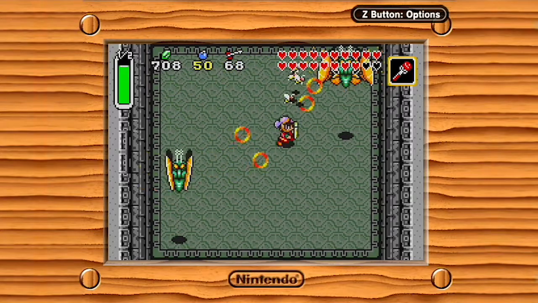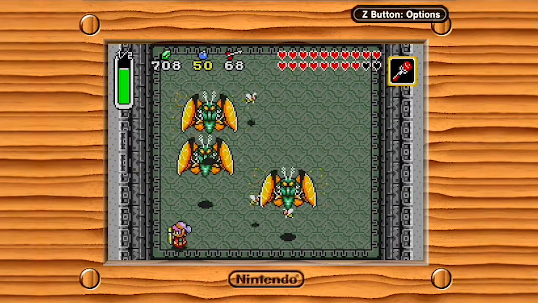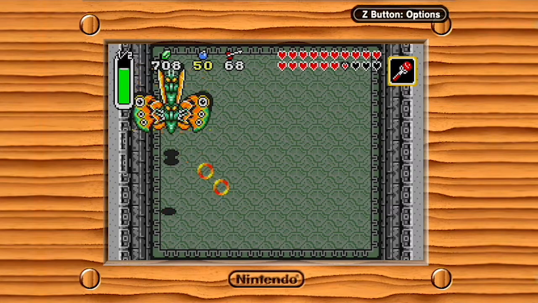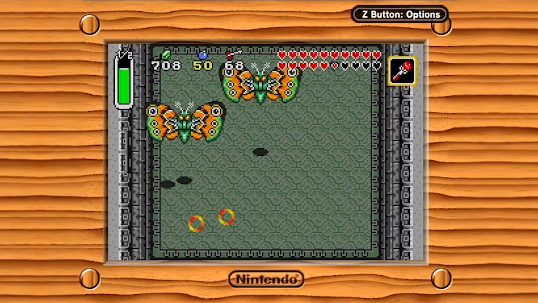I'm gonna go for you. Oh, for feck's sake, man! This is actually unbelievable at this point. I've hit the fake one every time! That's the real one! Okay, so once there is at least one real one, we can focus on him before he splits again.